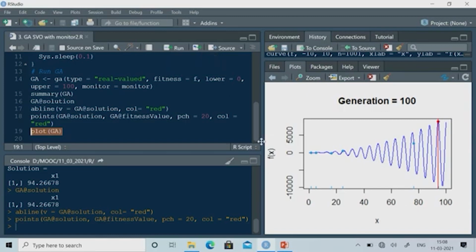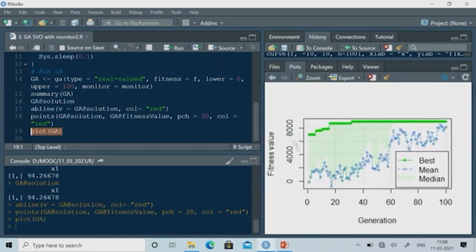Similarly, I can also see the fitness versus generation curve, and here you can see that ZA could converge at the optimal solution probably at around 35 iterations or something like that. So, you got the optimal solution, and after some iterations all the populations are near the global optimal solution.